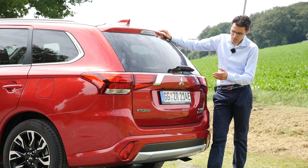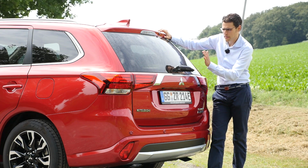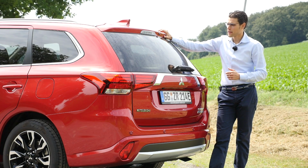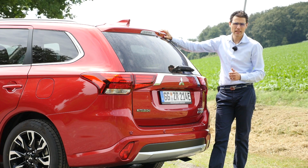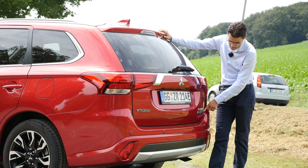Finally, the rear, also with the contemporary design with a chrome contrast. Nothing really spectacular, but overall I think they figured out a nice styling for an SUV. Also with a special Outlander electric vehicle badge right here.